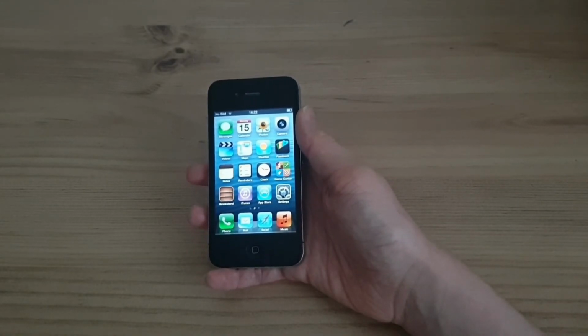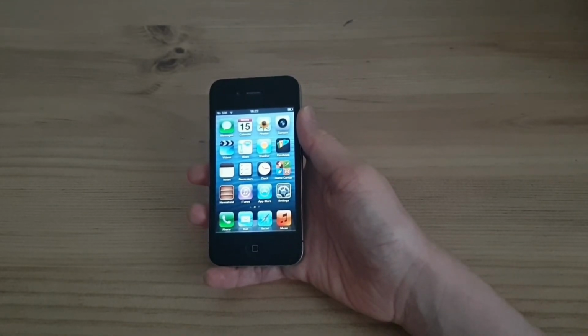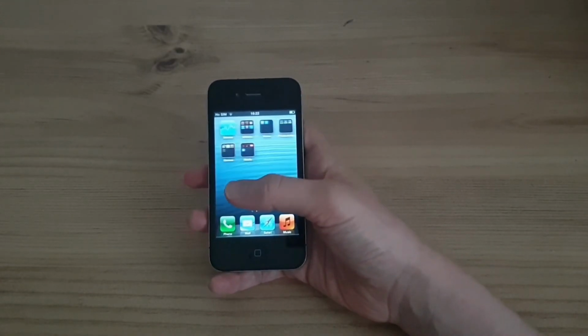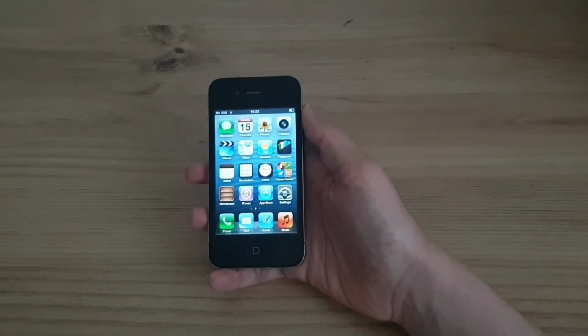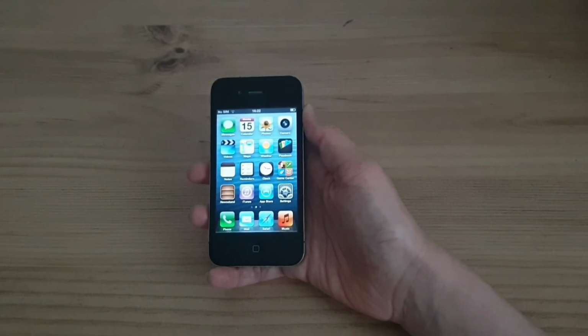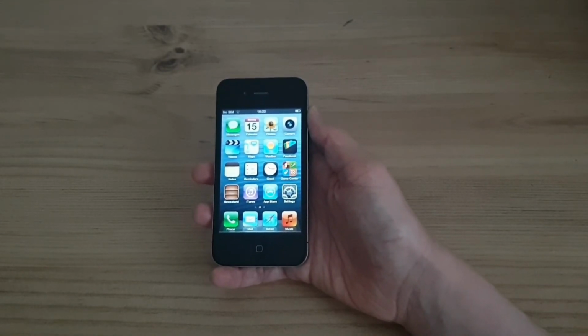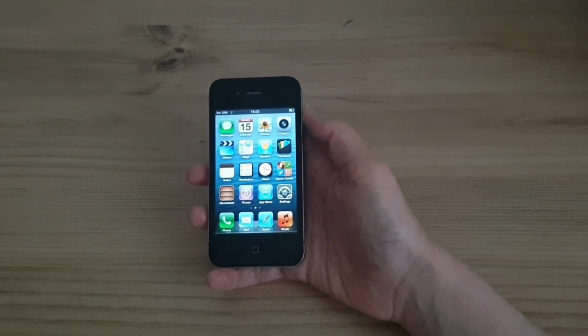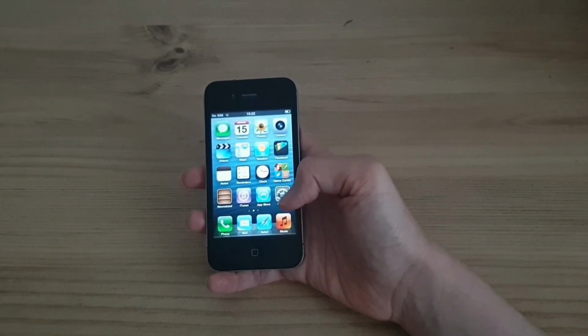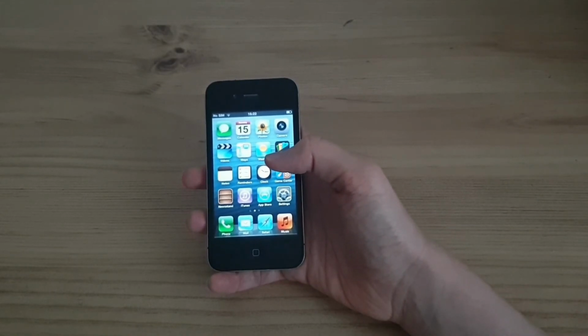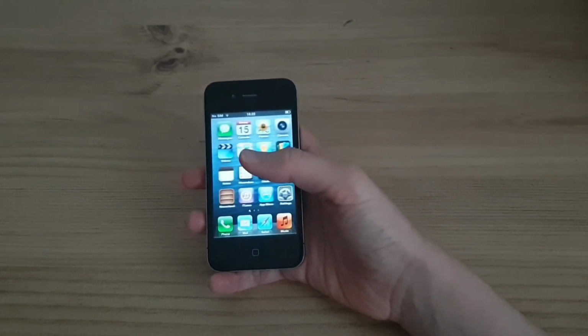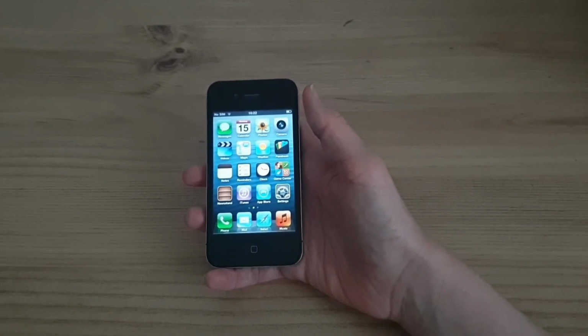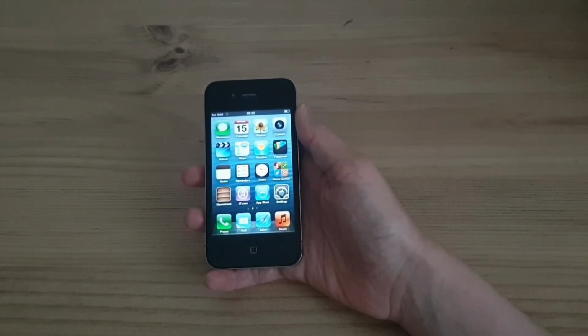For a backup phone or even a phone to collect, though, this can definitely be a good phone, and having it on iOS 6 is even better, as it still has classic icons and themes. You could also repurpose it, for example. You could turn it into a music player or an alarm clock. The possibilities are endless, but in 2021 I just wouldn't recommend it as a main phone, even if it is retro and the old theme is actually quite nice. It just doesn't hold up in 2021 as a main daily driver.